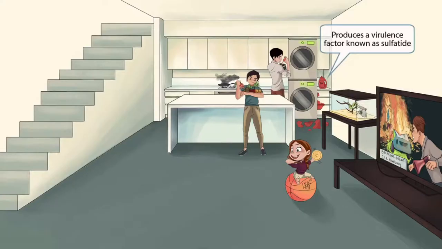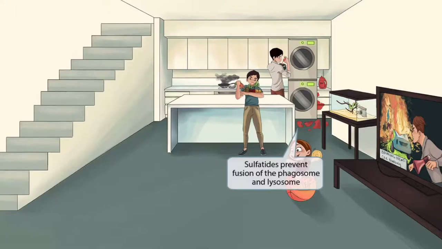We've also shown a guy toward the back doing laundry. He has a container of Tide on the counter but has accidentally spilled it onto the ground. Tide sounds like sulfatide, helping you remember that TB produces another virulence factor called sulfatide. Sulfatides are surface glycoproteins that prevent phagolysosome fusion and protect TB from lysosomal degradation, allowing the organism to survive intracellularly — just like the spilled puddles that haven't fused together.